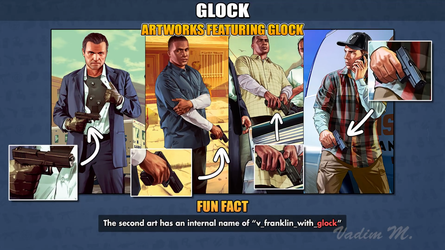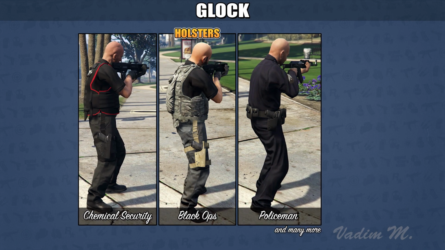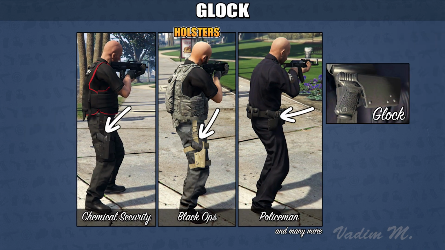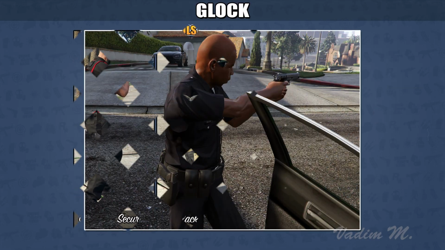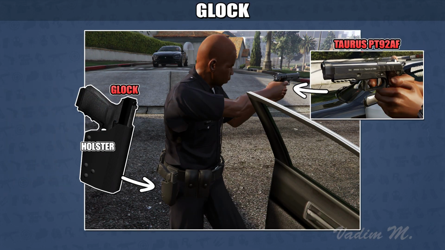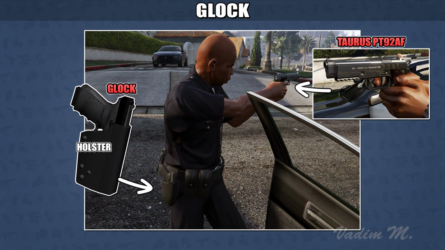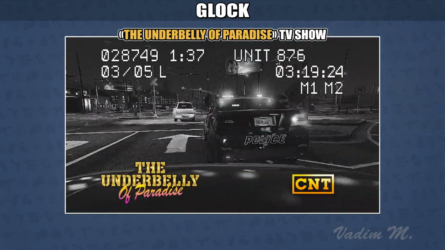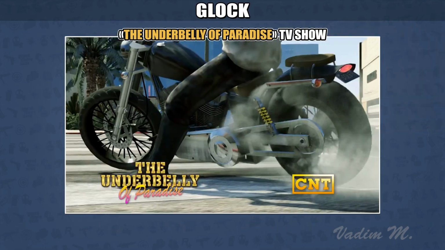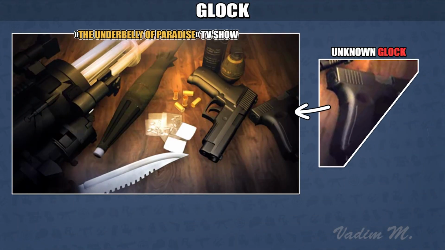If we were to look at some of the PED models like the chemical security guards, black ops, and police officers and many others, we can clearly see that they do actually have a Glock placed in their holsters. However, if you were to provoke any of these guys, then they would simply pull out a different pistol, with an appearance based on the Taurus PT-92 and not the Glock. Also, if you've ever watched the in-game TV show Underbelly of Paradise on CNT, then you can actually spot the Glock making an appearance here.